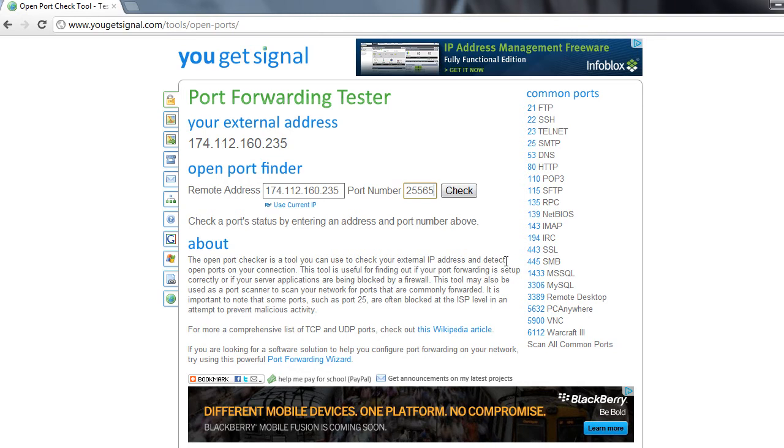I've already done this, so I know my server works. But the point is, you need to do this to make sure it works. If it's a green light, that means it's working. If it's a red light, obviously it's not working.